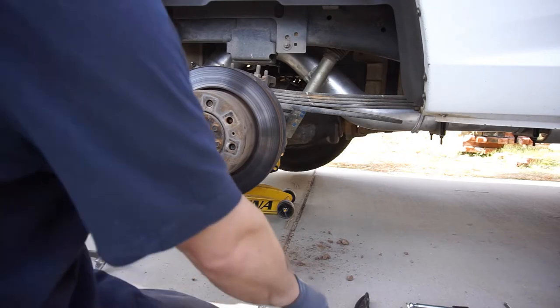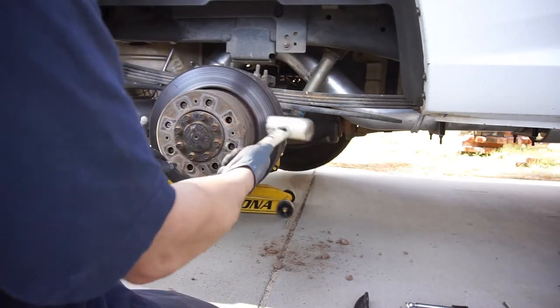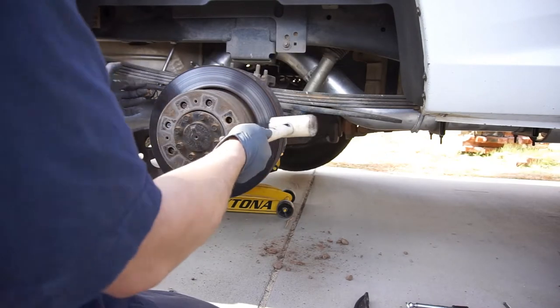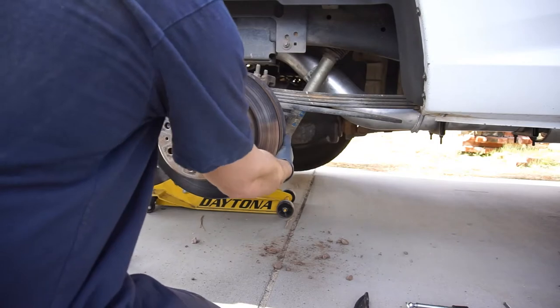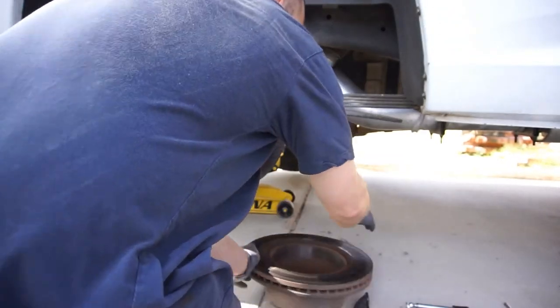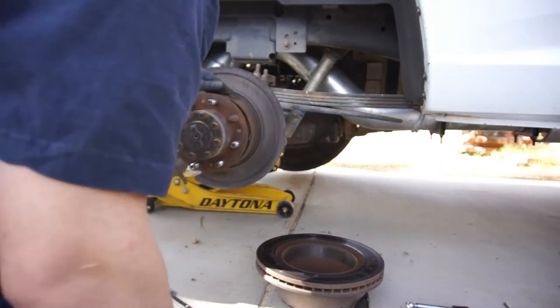Just a little bit of a fight. What I do with these rear rotors is hit it around here, spin it, hit it, pull it, hit it, pull it, hit it, pull it, and then just work it out. Oh, she's heavy. Okay. Man, there's a lot of crap in here.